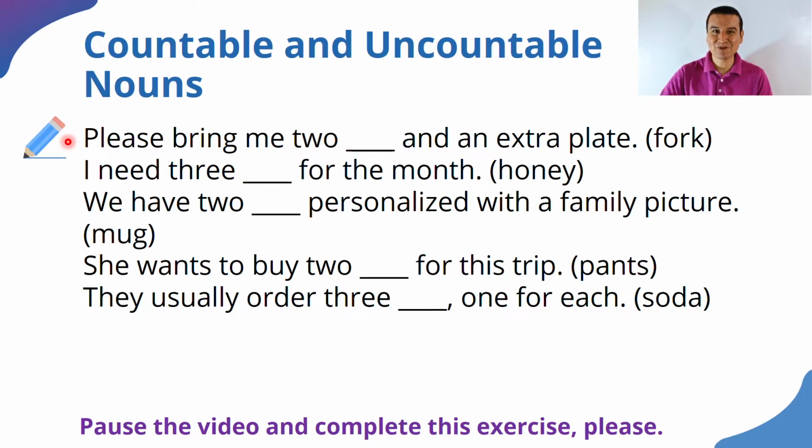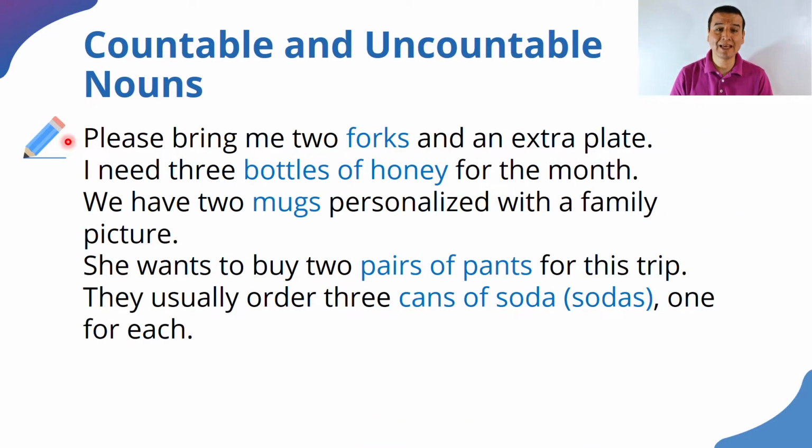All right, thank you for having tried that. And here I have some sample answers. Not necessarily the only ones, but these are some answers that I have for you. The first one is, please bring me 2 forks and an extra plate. That's easy because we can count the forks. 1 fork, 2 forks.